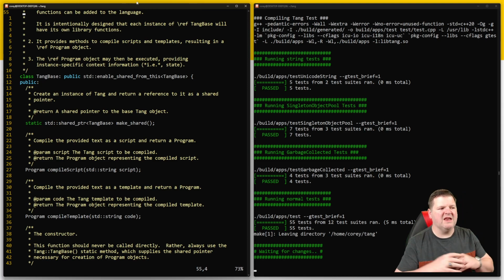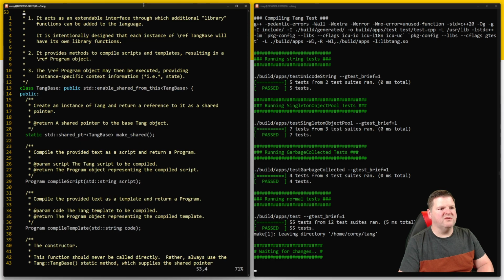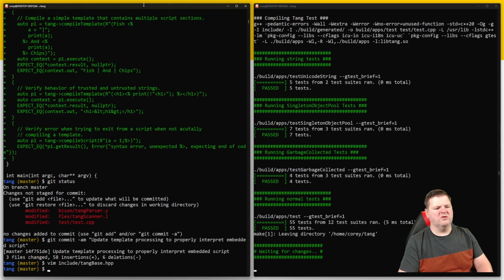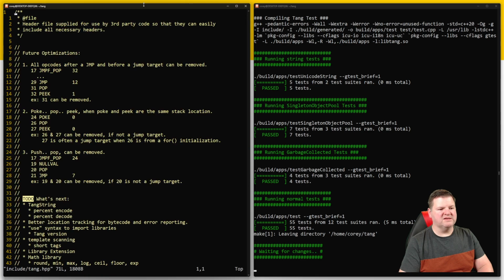So evidently I had it open and I probably closed X out of the program instead of closing whatever. To do, that's what I'm looking for. Where's my to do? I guess it's the main Tang. Yes, it is.